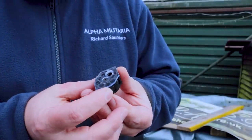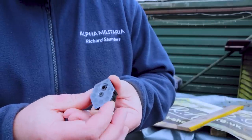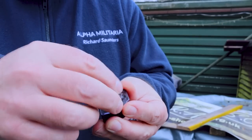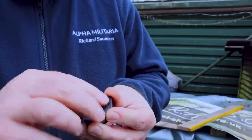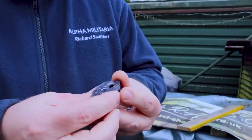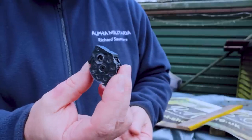You get two magazines with the Lee-Enfield Sentry, plus a single-shot loader. The magazine is very simple and quite small — it consists of a plastic faceplate that doesn't move and a separate rotating sprung drum inside. To fill it, place a pellet into the little hole at the top, rotate the drum anti-clockwise while holding the spring with your finger, put in another pellet, and keep rotating. The .22 takes 8 shots and the .177 takes 9. Keep going until all chambers are filled — the spring is then held under tension by the pellets and the magazine is ready to insert.